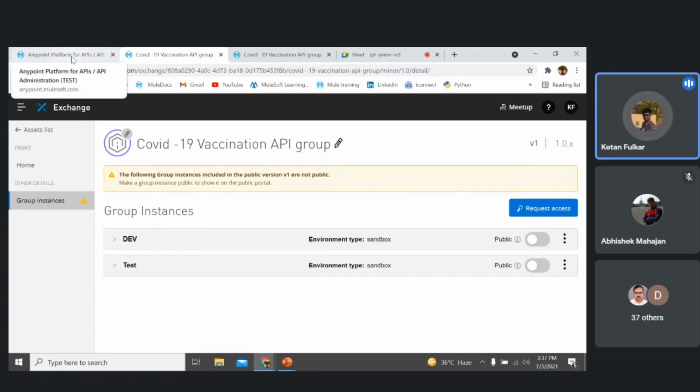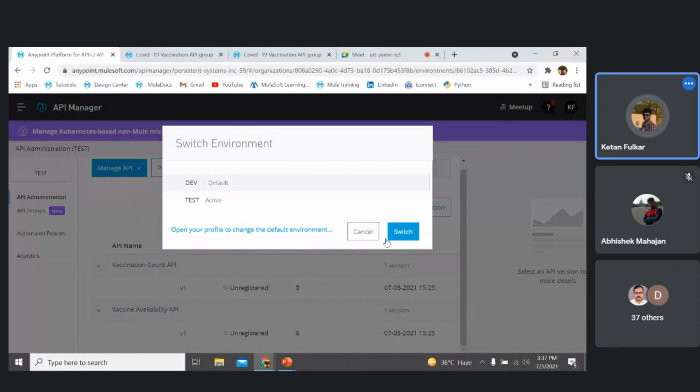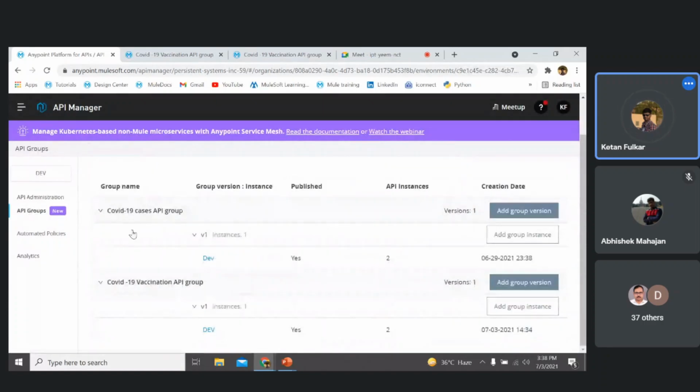I will go to the API manager. I will first switch back to my dev environment from where I am doing this, and I will go to the groups, the vaccination group.